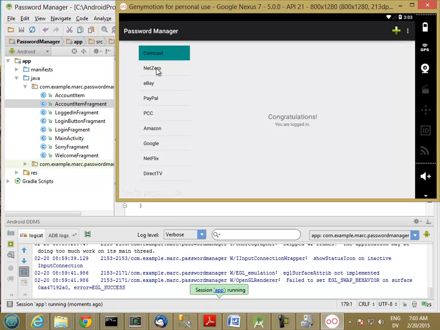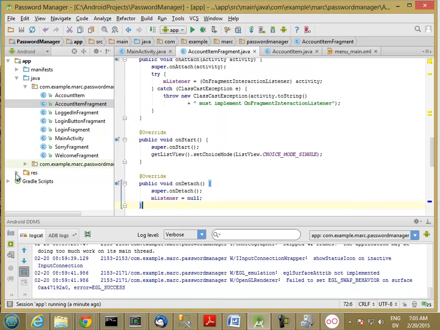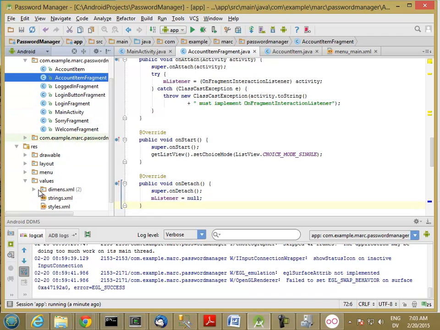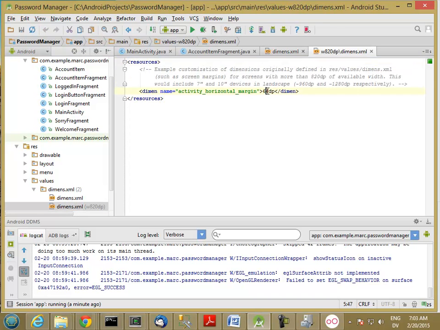And I'm just going to do one more thing before moving on to the next part. I'm going to get rid of some of this padding around here. So let me go ahead and go into my dimensions under values, and let's make the horizontal margin 2dp and the vertical margin 2dp, and we'll also make this 2dp.